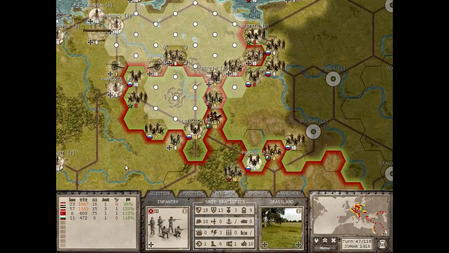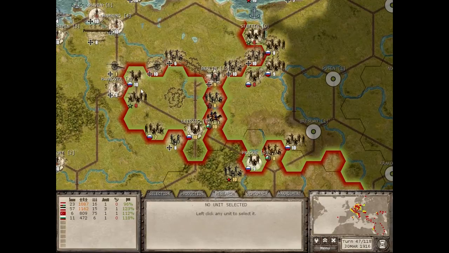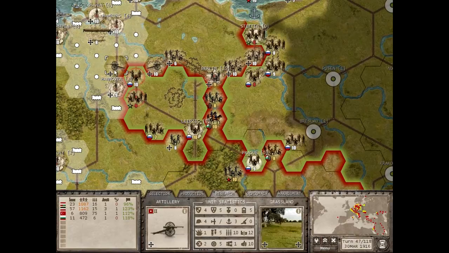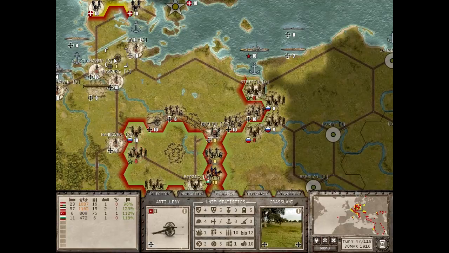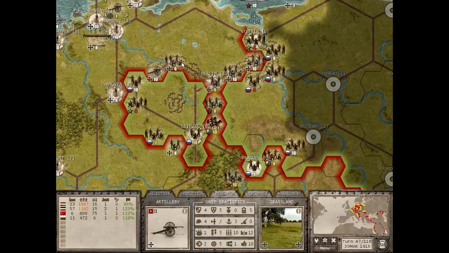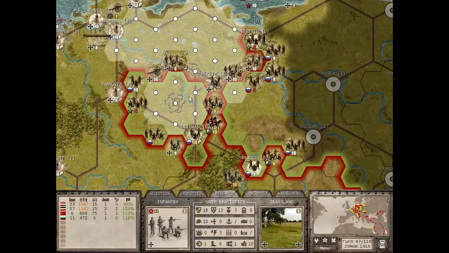And hopefully, as we can see here, we've now cut off these 4 Russian units. So that's good. I'm going to pull this artillery unit back here because there's no point in keeping it there. Trying to save it at least. And we'll put this infantry unit in between, in between the Russians' ability to break out would be my hope. I want to prevent them from breaking out easily.